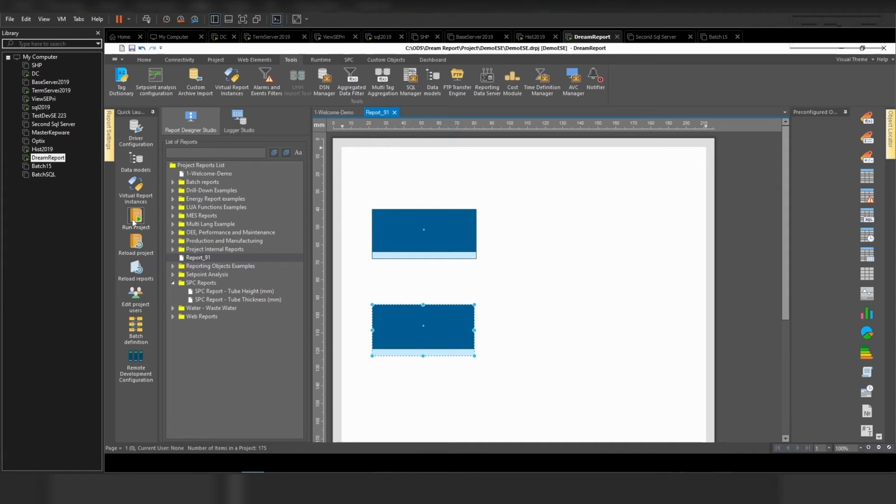So now we're basically done. The key to this is that when you're building out reports using this method, you won't be creating those query statements every time, because they are now stored within Dream Report in SQL Manager, as you saw me configure earlier. So now I want to do run project. Yes, I want to save this. I'm going to upload it to the runtime manager, and then we're going to run the report and see the information come back.